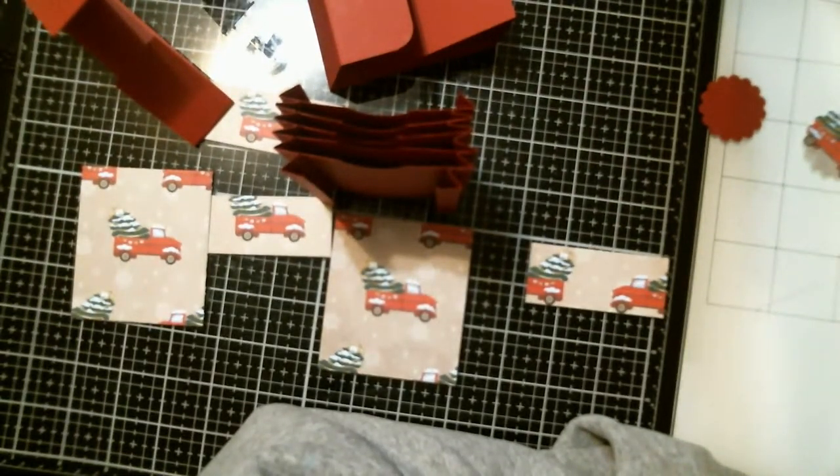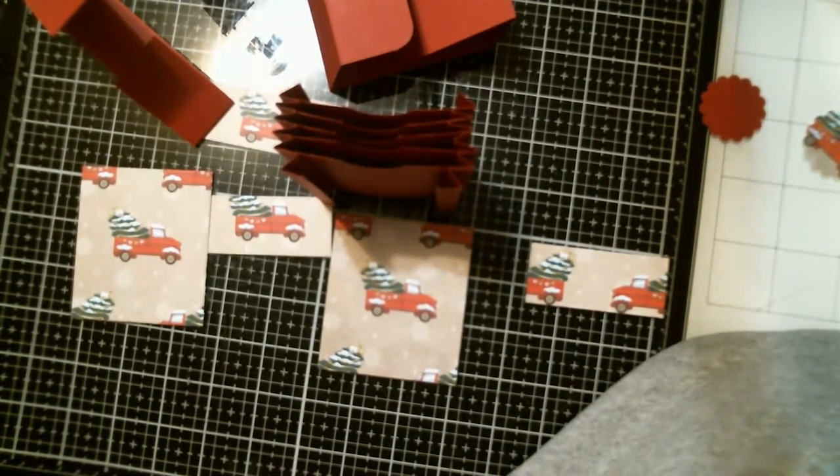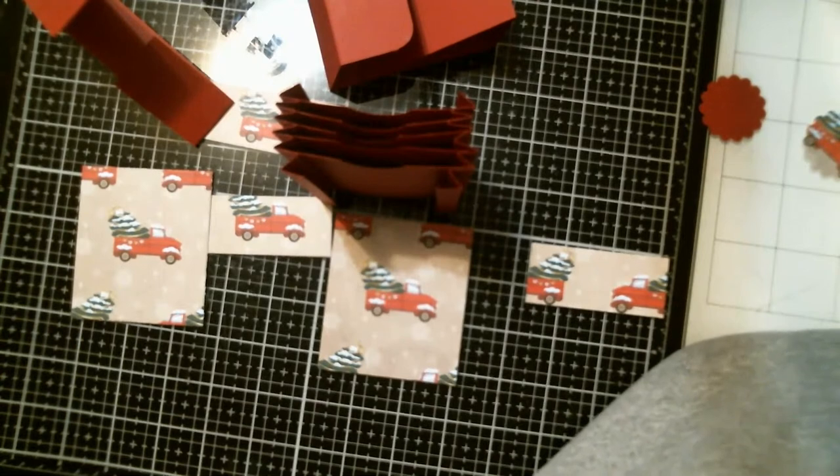And I'm going to cut another piece that's 1 1/4. Should be. Yep, that's it, right there. And then I just need to cut one more piece that is 2 7/8 by 1 1/4. So I just cut one strip that's 2 7/8 by 1 1/4. Here. Don't get rid of this entirely because we still have a belly band to make.